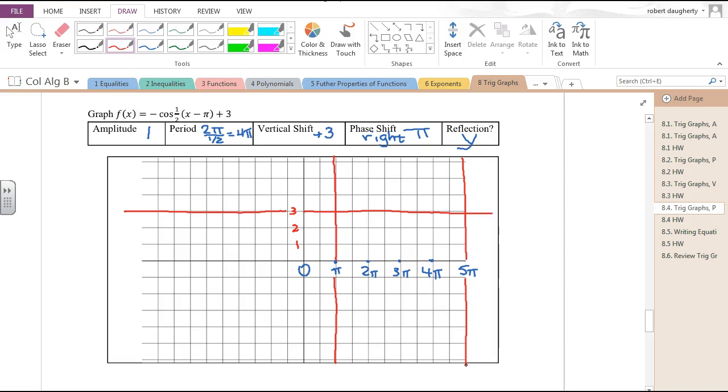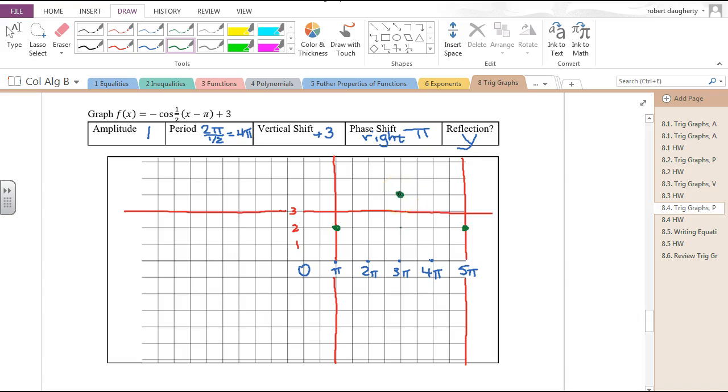This is a cosine function, okay? Cosine starts at where? 1. But what happens when the 1 gets multiplied with a negative? It's going to start at negative 1, okay? If it starts at negative 1, where does it end? Yeah, all of these graphs, if you're graphing one cycle or one period, have to start and end at the same place, okay? Normally the cosine halfway in between is at negative 1. What happens when the negative 1 is multiplied by a negative? Yeah, it's going to go up to positive 1.